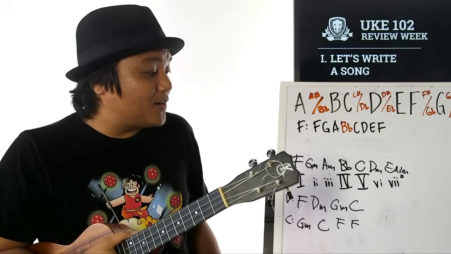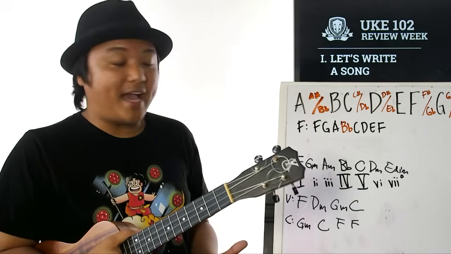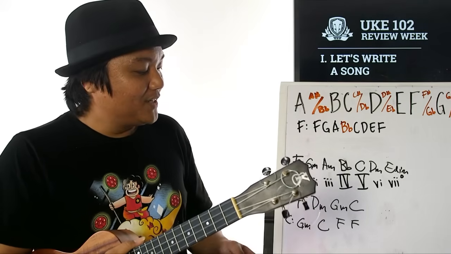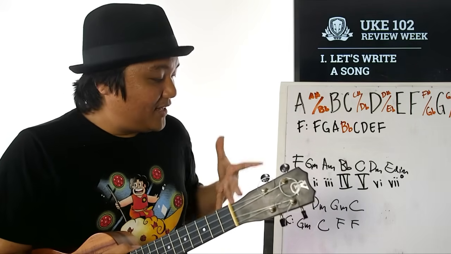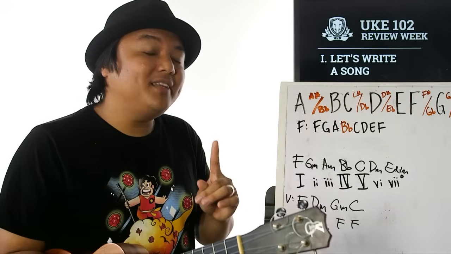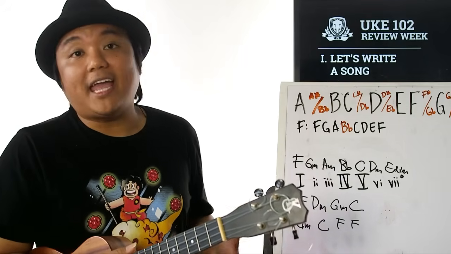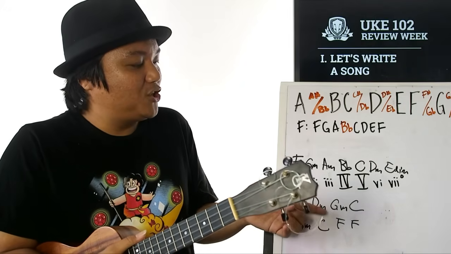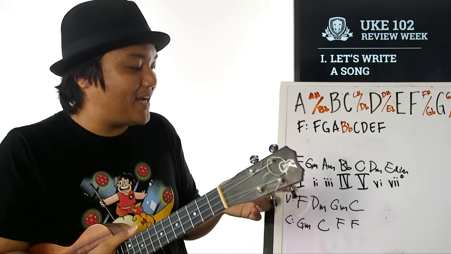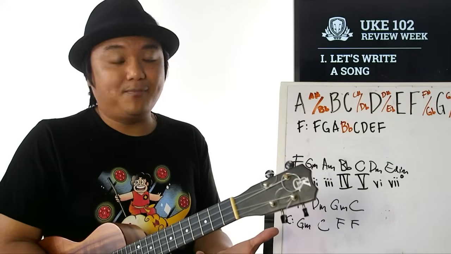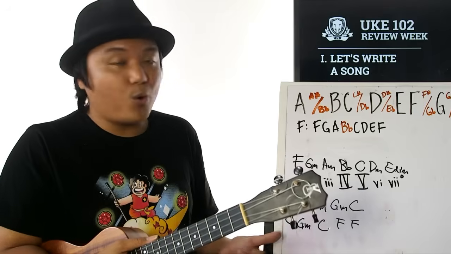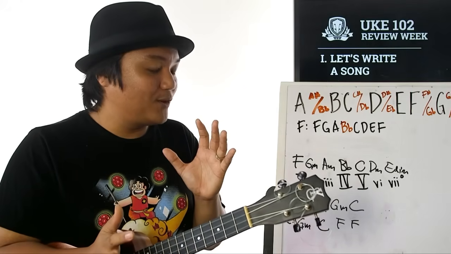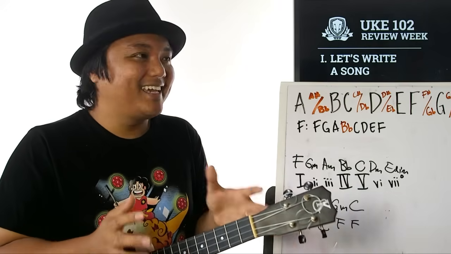Let's try this out. So as far as structure goes, we asked, do we repeat the progressions? And what is the rhythm pattern? So I'm gonna say that maybe we'll repeat it 1 time. So it's going to be an 8-bar verse. F, D minor, G minor, C, that's 4 bars. We repeat it back. F, D minor, G minor, C, that's 8 bars. And let's just say that we're gonna do our chorus twice as well, so it's nice and even. So 8 bars for the verse, 8 bars for the chorus.